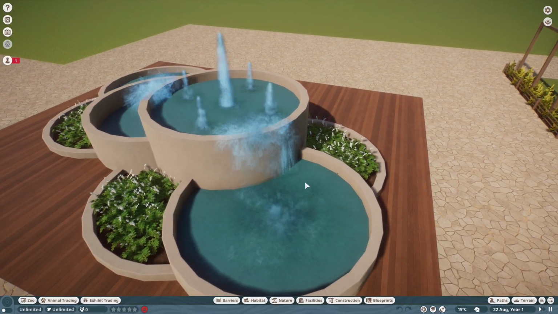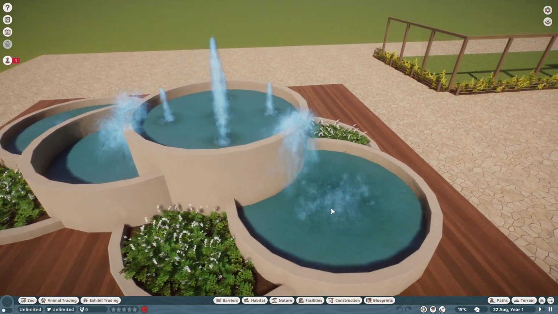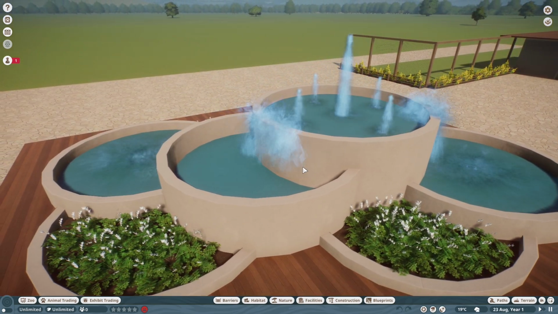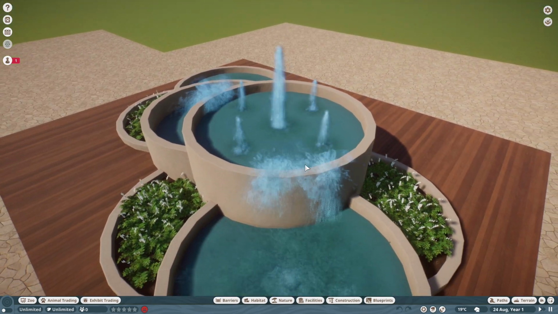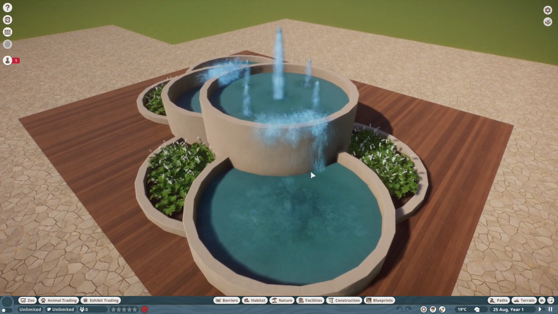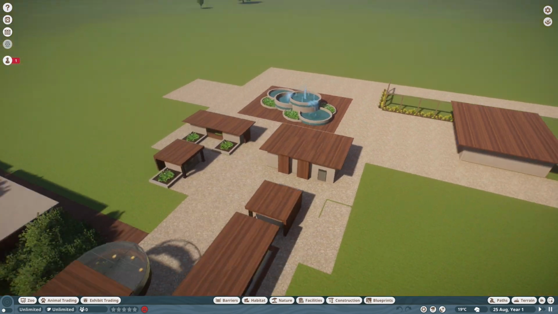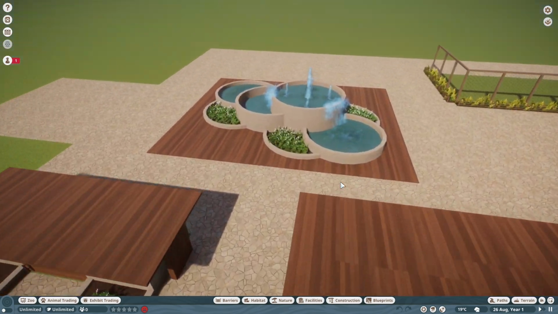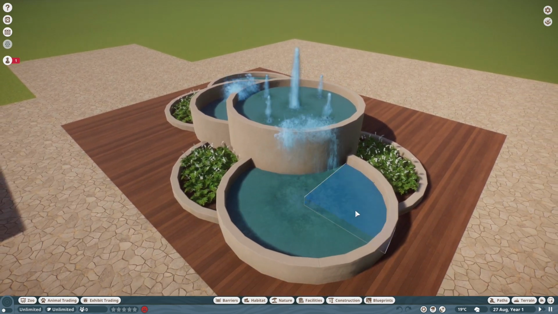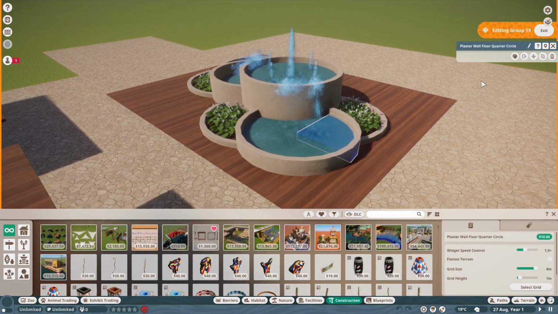I've used the water jets and the water jet bottoms and stuff like that, and the tops like this, to give it the effect that it looks like a water feature. When you zoom in, it's not that realistic, is it? But when you zoom out, it is quite realistic. Now, this is obviously not water. These are the plaster wall floors.